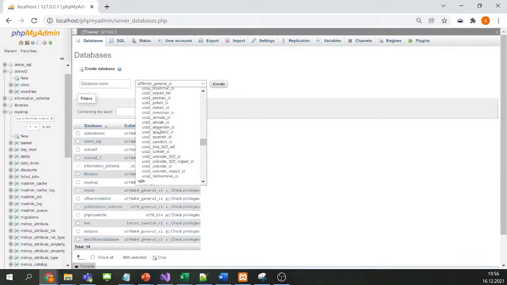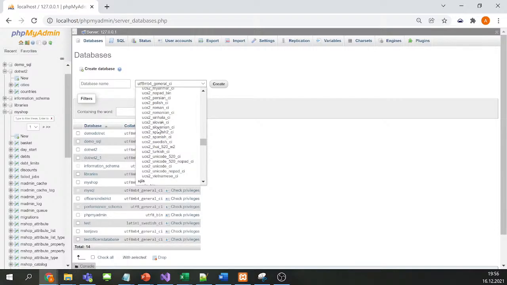As another option, you can take a look at the properties here, and at the MySQL version, which should also be stored somewhere here.